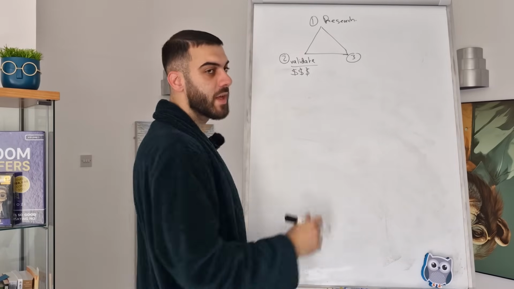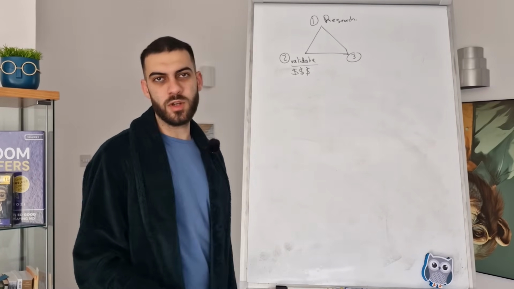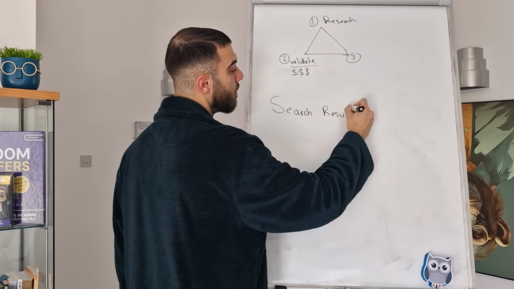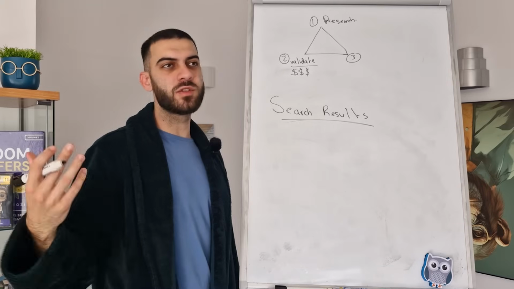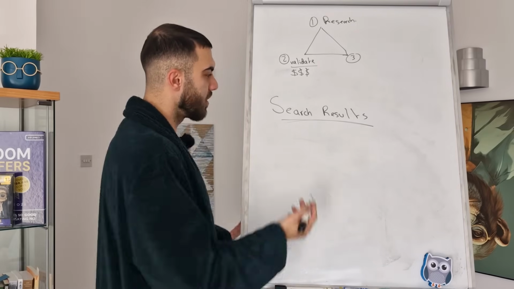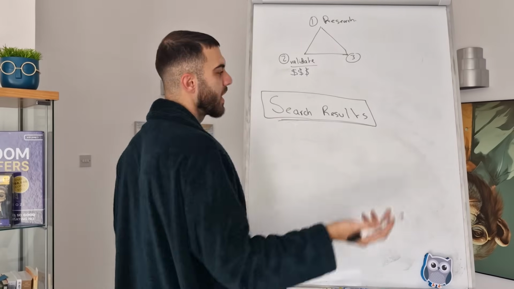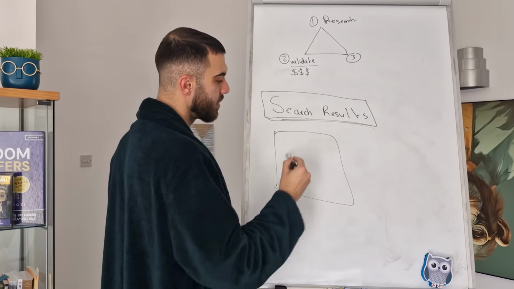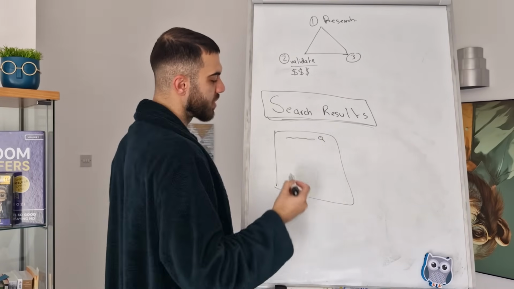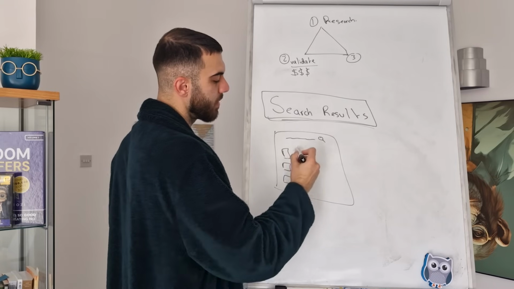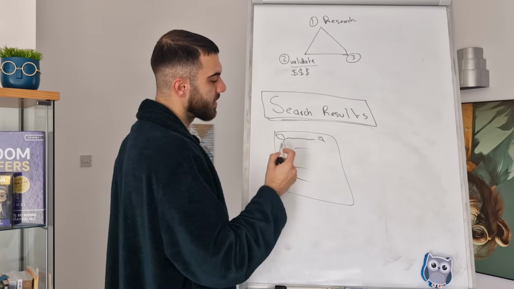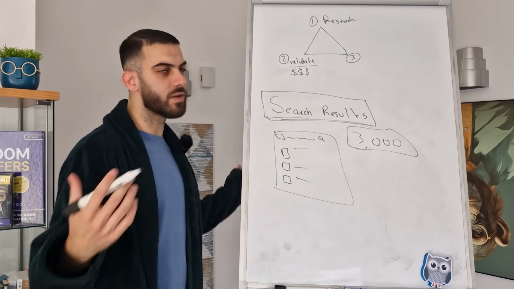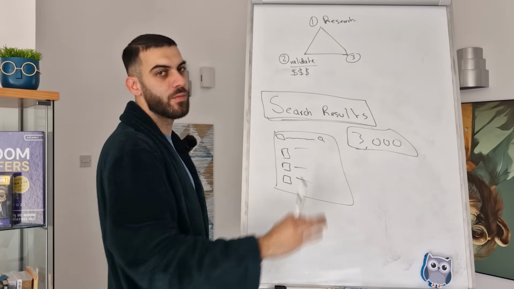First of all, I'll show you something that you don't do. And people are still talking about this, which makes 0 sense. Looking at the search results, or the number on the search results. Who cares how many search results is in your niche? Honestly, this is probably one of the most pointless things I've ever seen. Now, if you don't know what search results are, if you search anything on Amazon, let's say we search cookbook for beginners up here in the search bar, and a bunch of cookbook for beginners show up on the page, then up here in the corner, it's going to say, oh, there's 3,000 search results. This does not matter. It really doesn't matter.